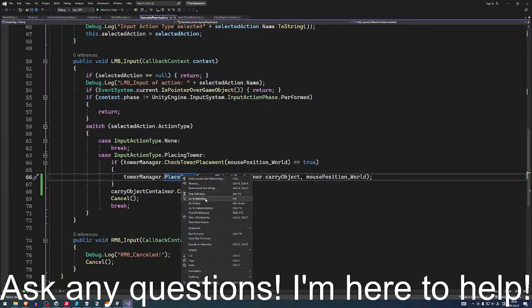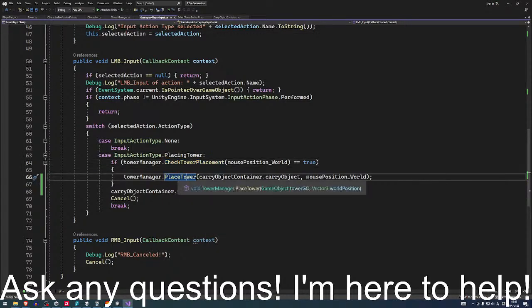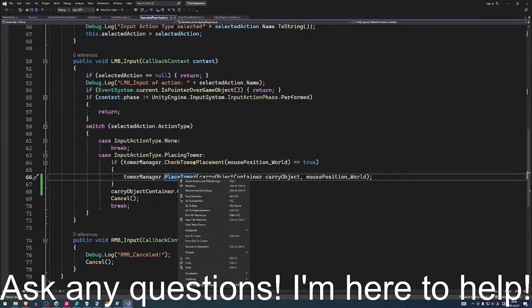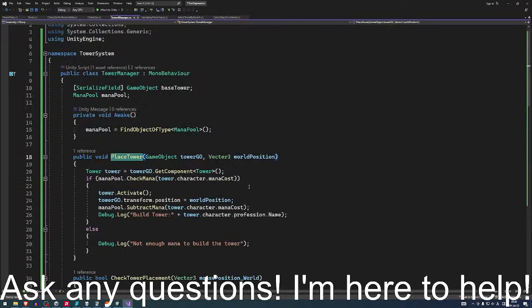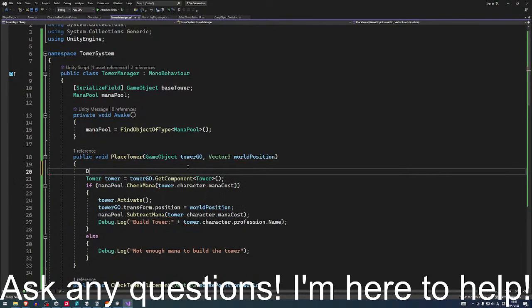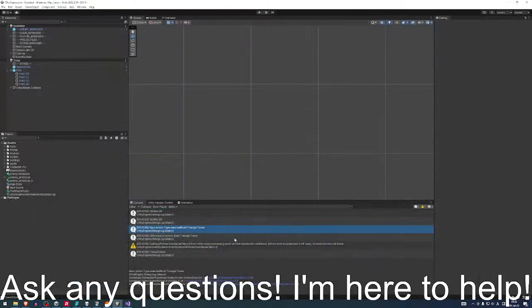Place tower. Check tower placement. Place tower. Definitely not about mana cost. Oh, wait. Tower character profession name.